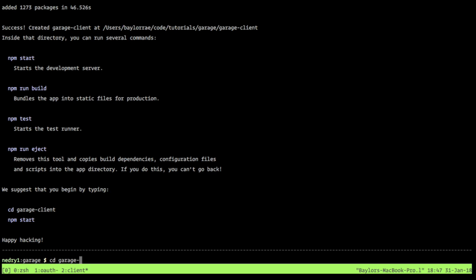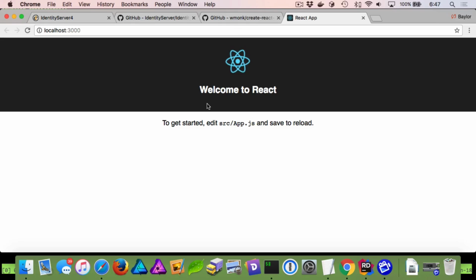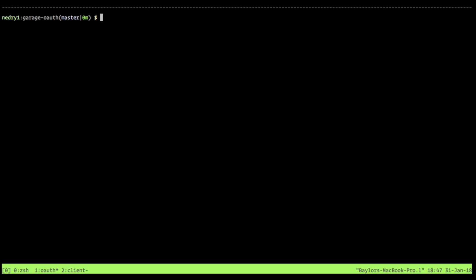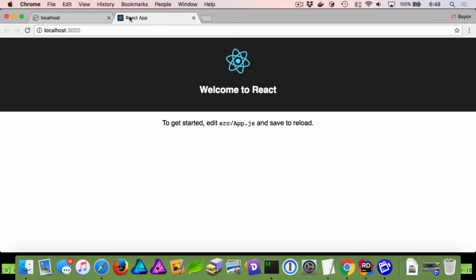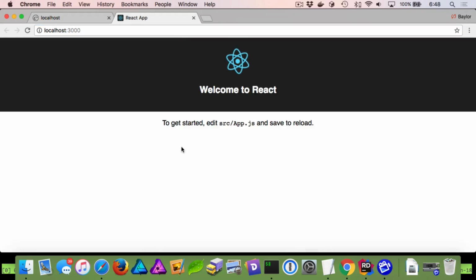So we can go into our Garage client, and we want to make sure this thing starts. So I run npm start. What we'll do here is add an OpenID Connect library. Oh, is this running? No, that's why I started the tmux session for dotnet run. Because what we want to be able to do is be in our React app, click a button to log in and go through the process on port 5000 to identity server, and then receive our user over here in our React application. And that is what we're going to do now.